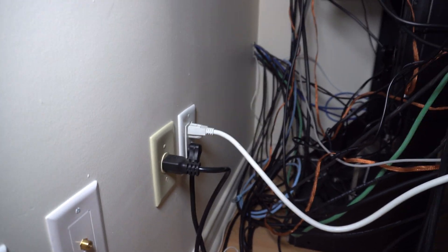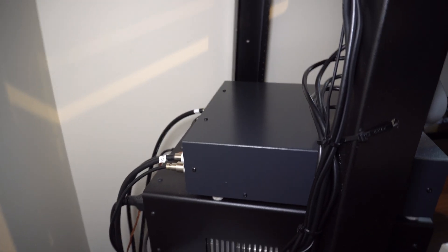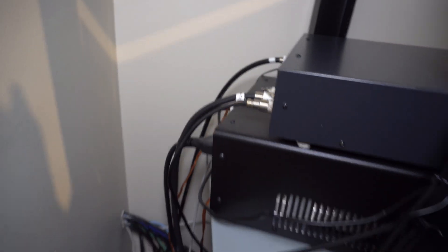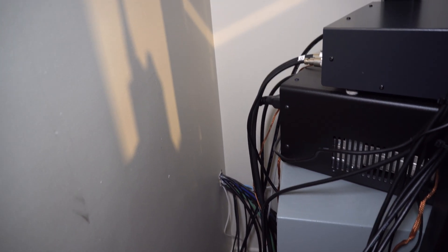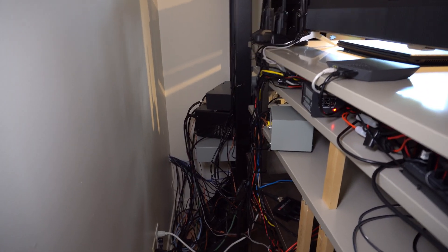This is my Palstar one-kilowatt amplifier and I'm running it at 220 volts — if you want to pull full power you need to do that. Behind here you have my dummy load, which is switched via the MFJ antenna tuner. All the antenna cables go out through a hole to the mechanical room. I can't show you back there — there's only a few inches — I need a rod to pass the wire. It's hidden behind the furnace and goes through conduit outside. So that covers the behind-the-desk scene.